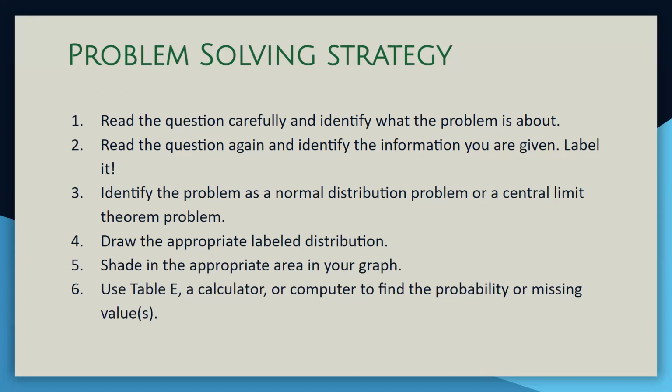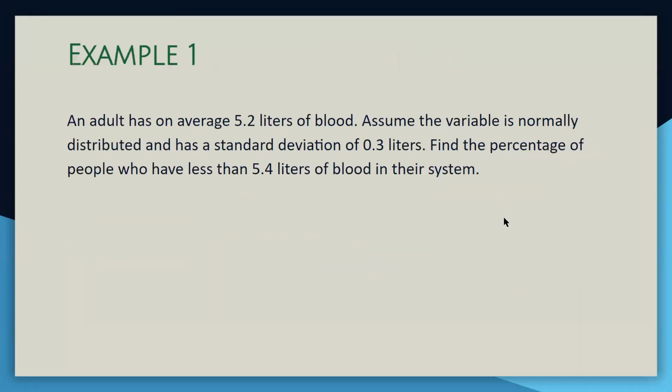So the really important part is that setup. Read it carefully, make sure you understand what it's asking about. Make sure you identify all of the information that you're given and that you label it appropriately, and that you identify the problem as normal or central limit theorem, because that tells you how you're going to tackle it. So let's go ahead and work through those examples from our last video.